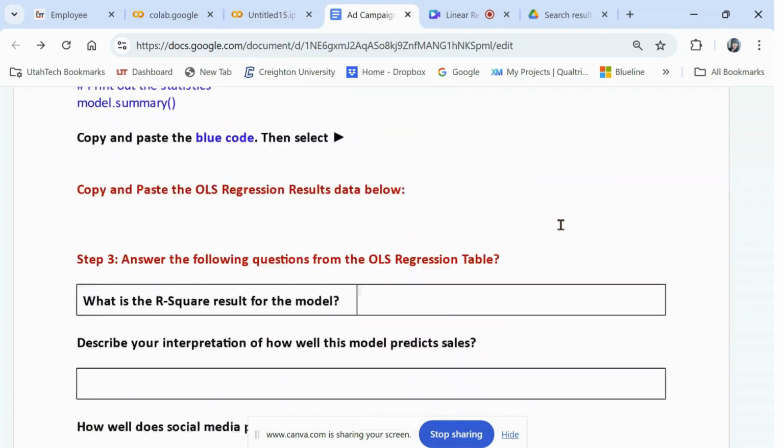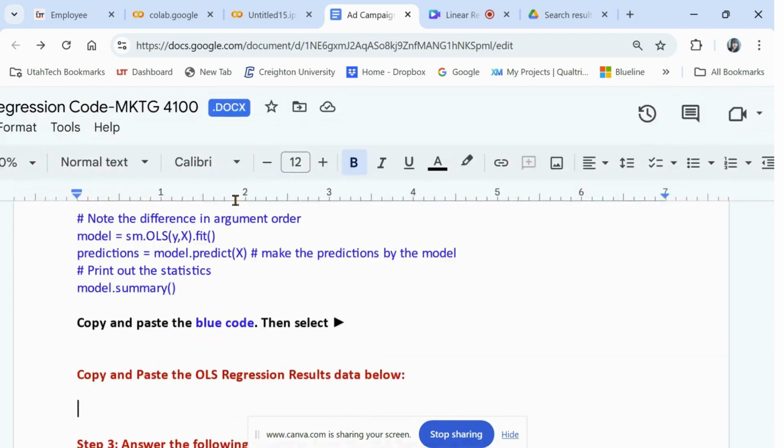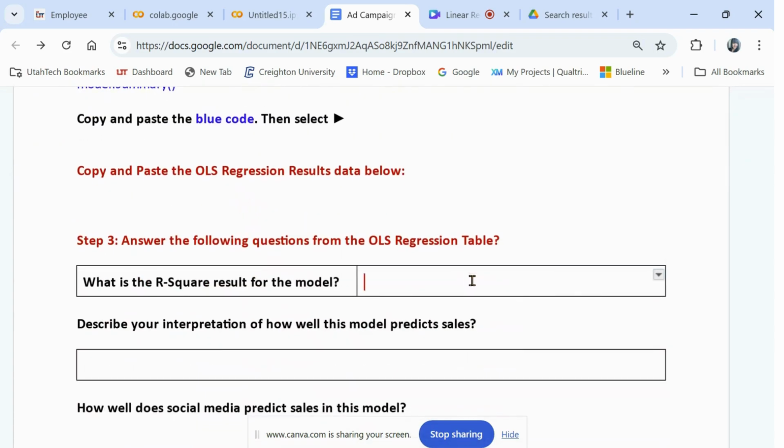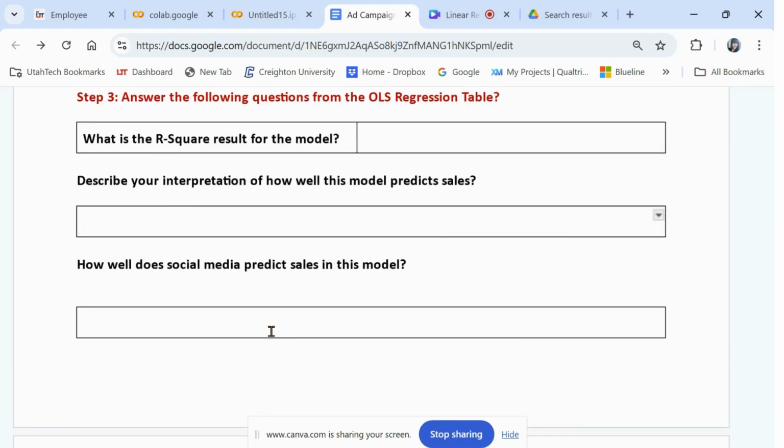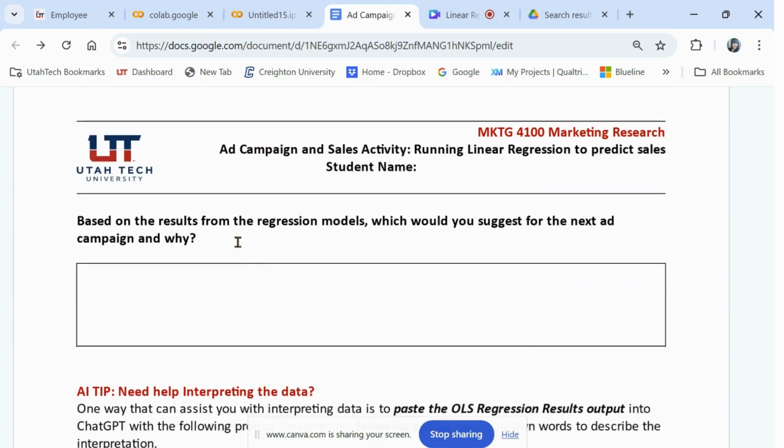So I want you to go through and again paste the OLS for this new model in your worksheet. Tell me about the R squared. Describe your interpretation of how well this model predicted sales. And then tell me a little bit about social media and what that did to predict the sales. Now, finally, I want you to go back and look at both of those regression models we created.